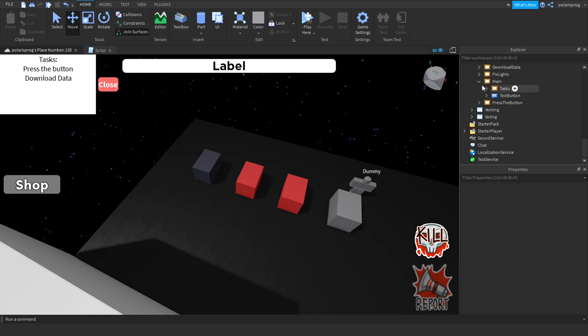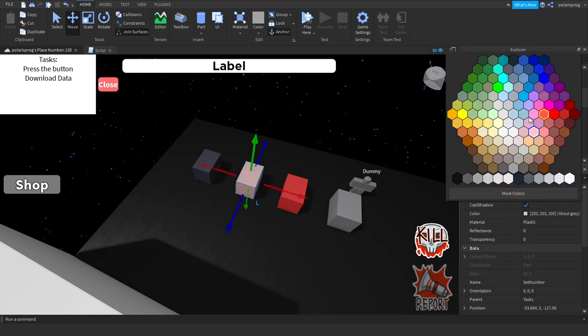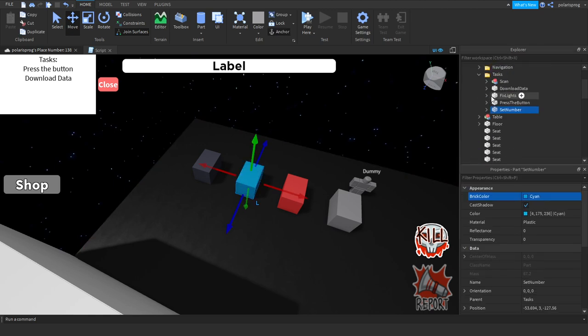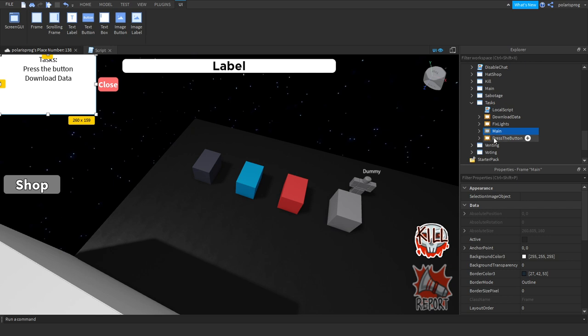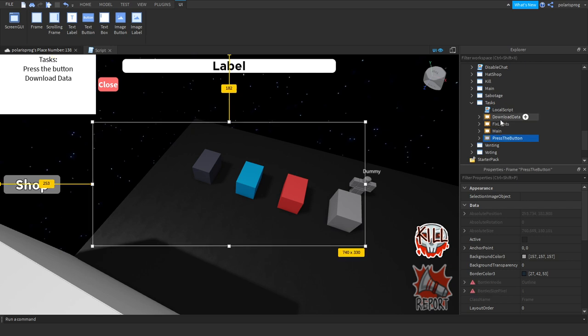So I said I'm going to make a code task. So this is going to be a set number task. So I'm going to duplicate the press the button task, and trust me, it's not going to be the same thing.